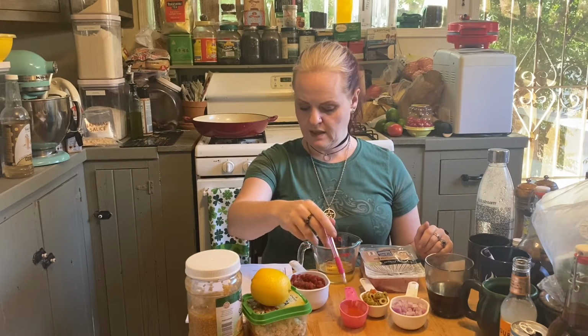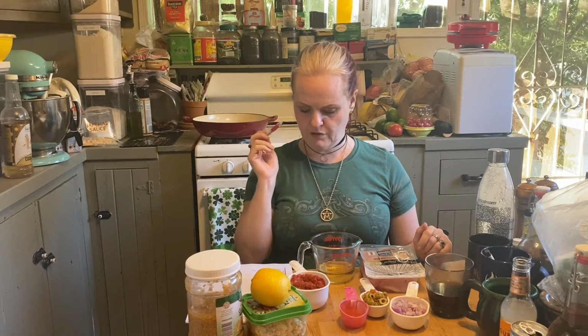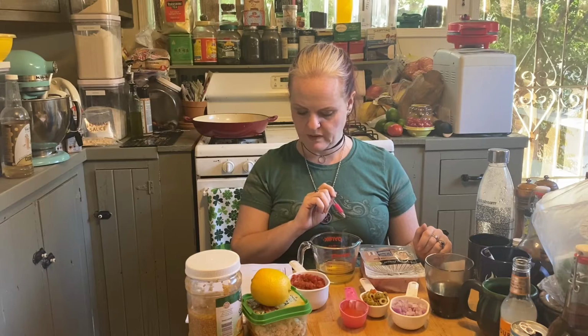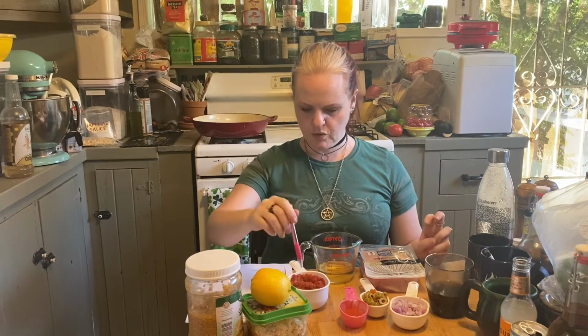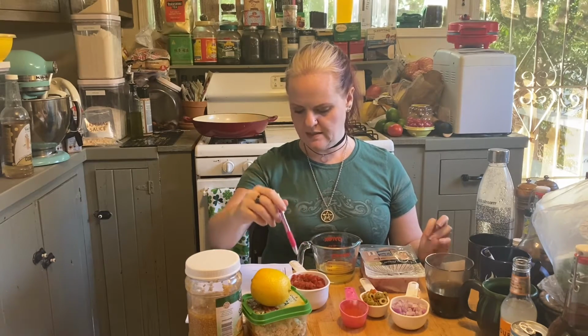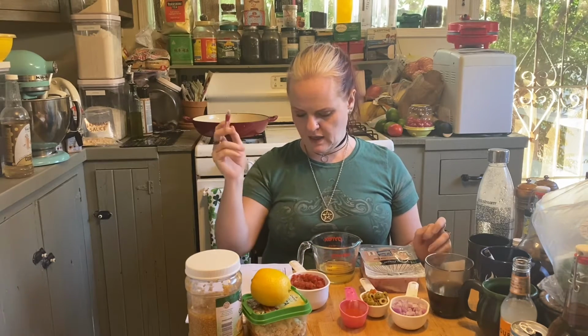Extra virgin olive oil for cooking, a 1/4 cup dry white wine, I'm going to use half of this lemon juiced, a 1/4 cup of chicken broth, ½ cup of finely chopped red onion, 3/4 cup of small diced tomatoes. I'm using cans because no one has time for that. And then it says an 1/8 cup of sliced green olives, but I'm using a 1/4 cup because I like olives, and I might actually add more because I like olives.